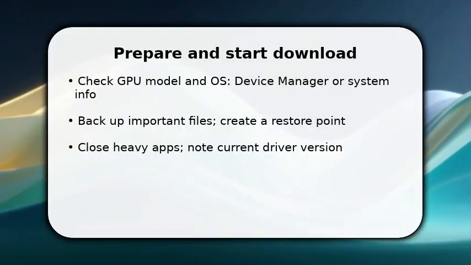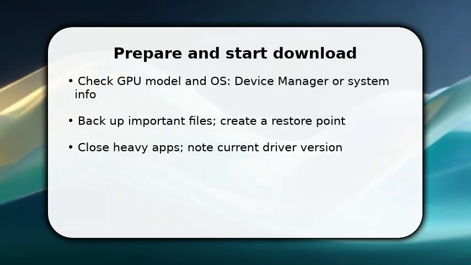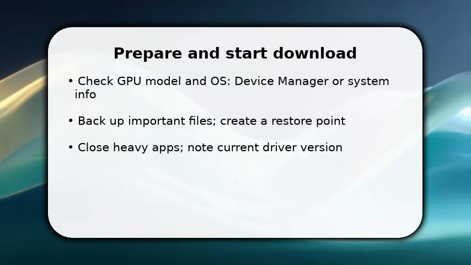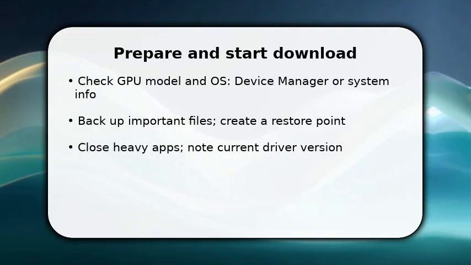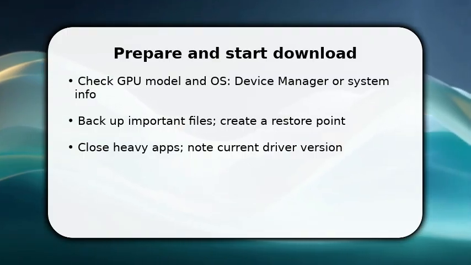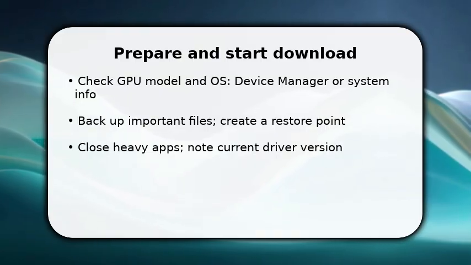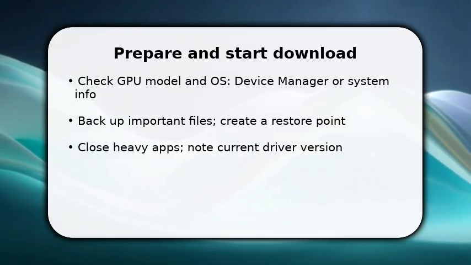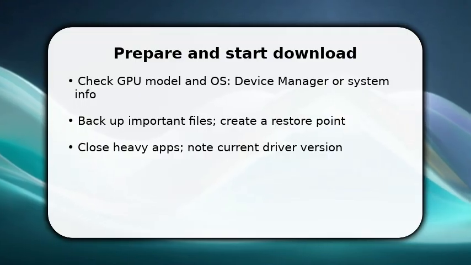You start by confirming your exact NVIDIA GPU model and operating system, so you download a compatible package. Once done, create a Windows restore point and back up any critical work to avoid data loss. Open Device Manager or System Information to read the driver version currently installed. Then close games and resource-heavy apps to prevent conflicts during installation.